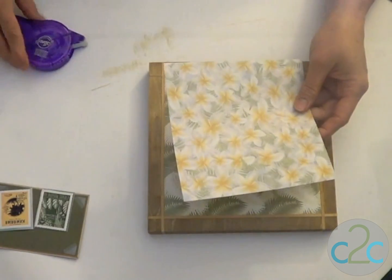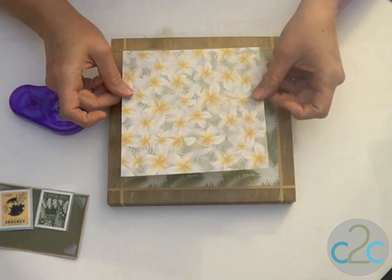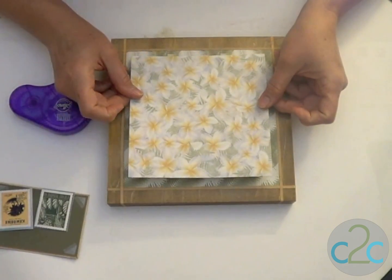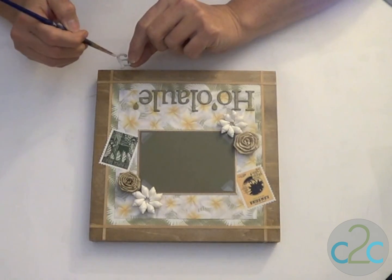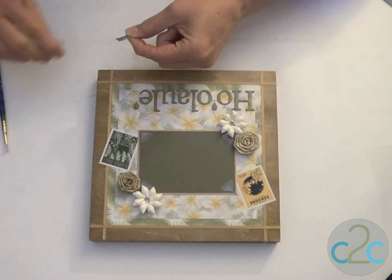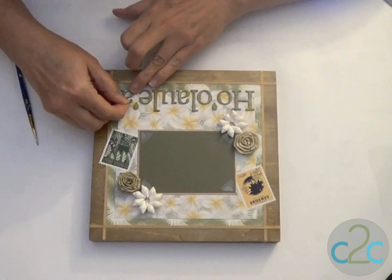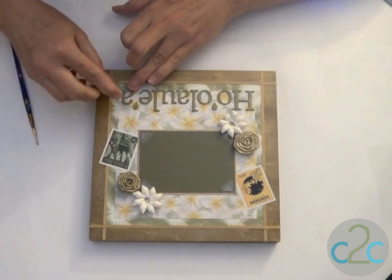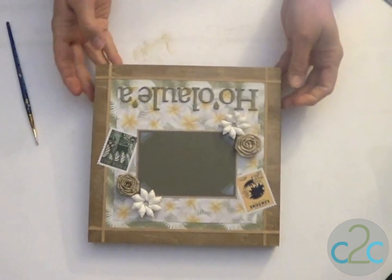Now I have some dry adhesive, my Aleene's tape runner, and I'm going to start building up my embellishments. So now I've glued everything down, all my embellishments are in place, and I'm gluing the last letter in position using the bottom of my paper as a guideline. And you are done!